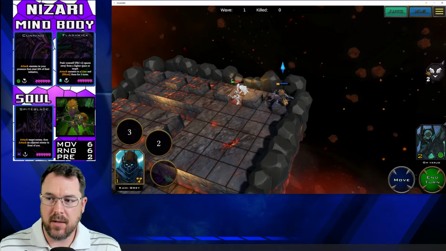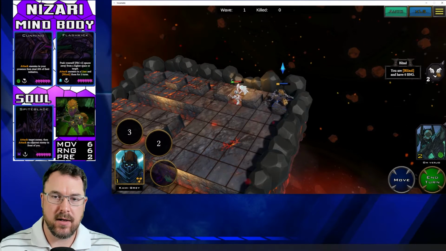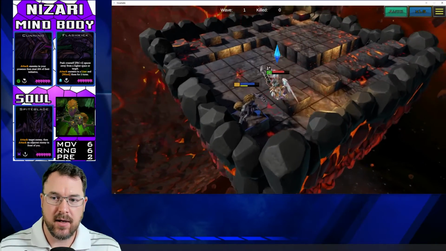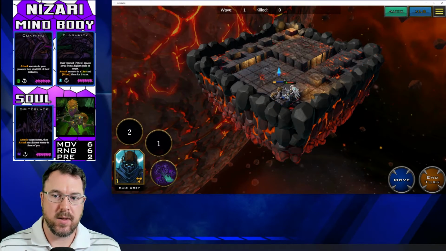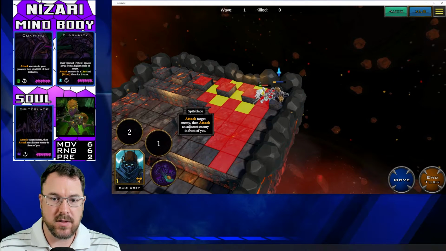So let's check the debuff. So you are blind and have 0 range. So I'm going to go ahead and end the turn here and show you that the enemy doesn't attack. So it can move, but it shows you there are no targets because it has nothing it can select in its range. All right, so let's move to the next ability called Spiteblade.